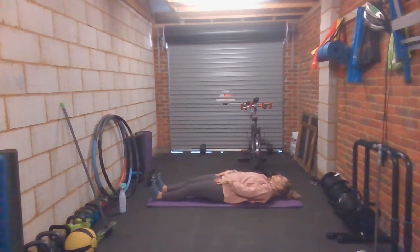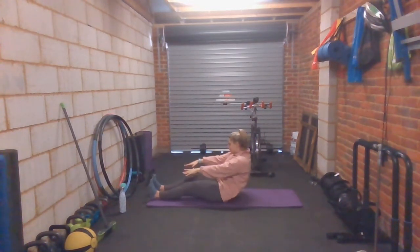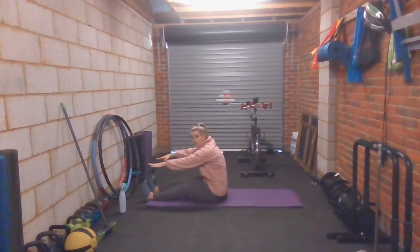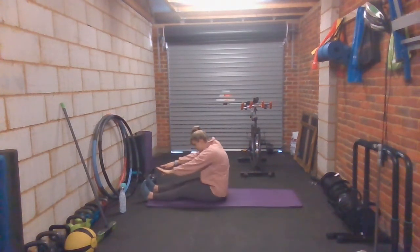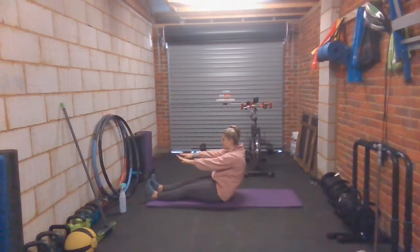Use your breath. Your exhale, if you're forcing that out, it will give you more momentum to help you lift up and over. It still doesn't matter if that lift is small. You're just working to where your body will allow you to move.